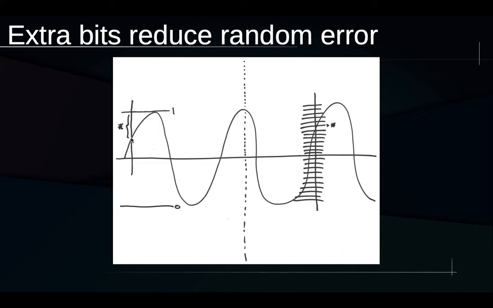And we know the signal is actually here at this point in time, and so there's going to be a difference between the measurement we get, our only possible value, which will be right here, and the measurement we wish we could take, the true measurement, which will be right here. So there's this difference that I've marked with the bracket and the star. The thing to realize about this difference is that it's basically random, right? Our measurements are all going to be off by some difference that is less than half of the distance between our two possibilities. In this case, let's say the difference is this much.